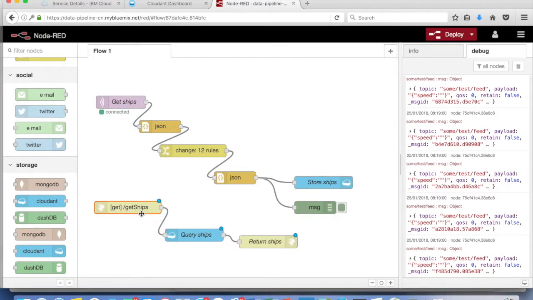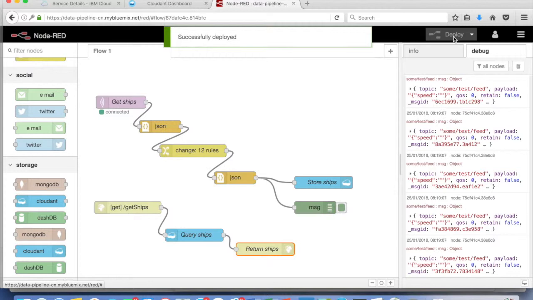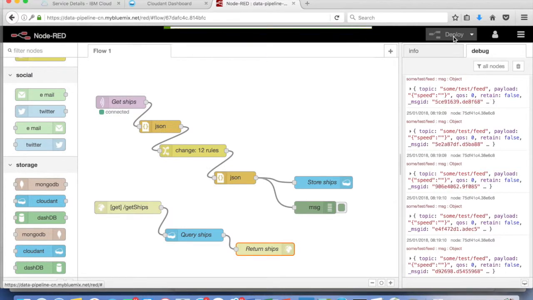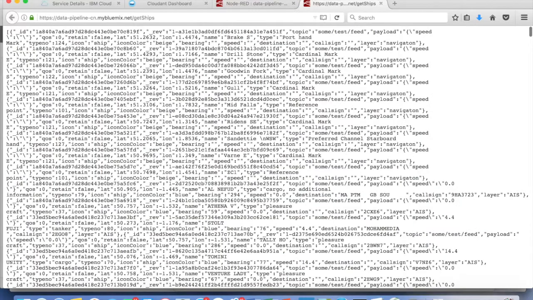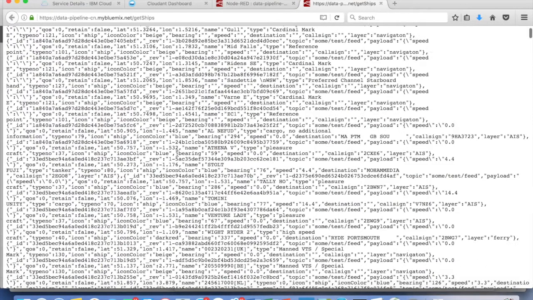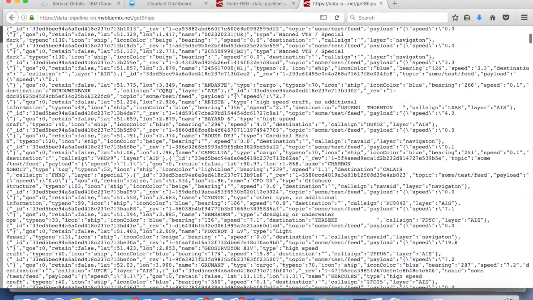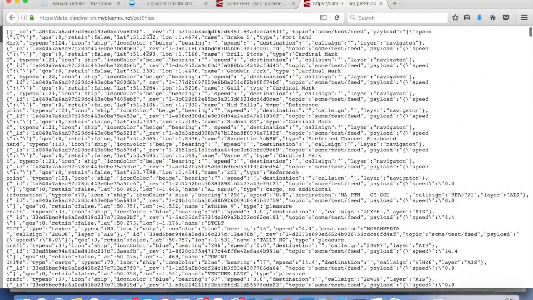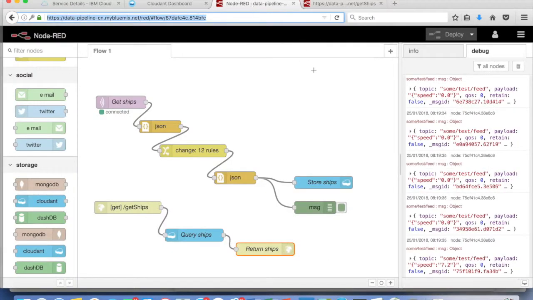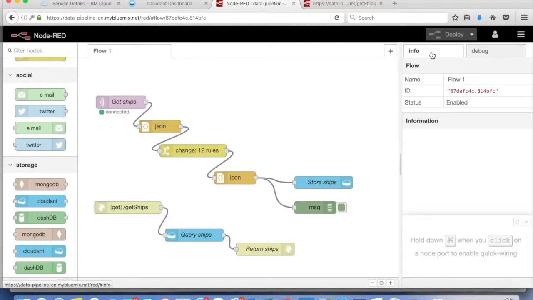Now what I can do is put get ships on the end of my Node-RED URL in a new window, once I've deployed it, obviously, and I can now query the ships out of the Cloudant database. And there we are. So ships are still being ingested, and that's now running fine. In the next step, we'll look at how we're going to use and analyze this data.